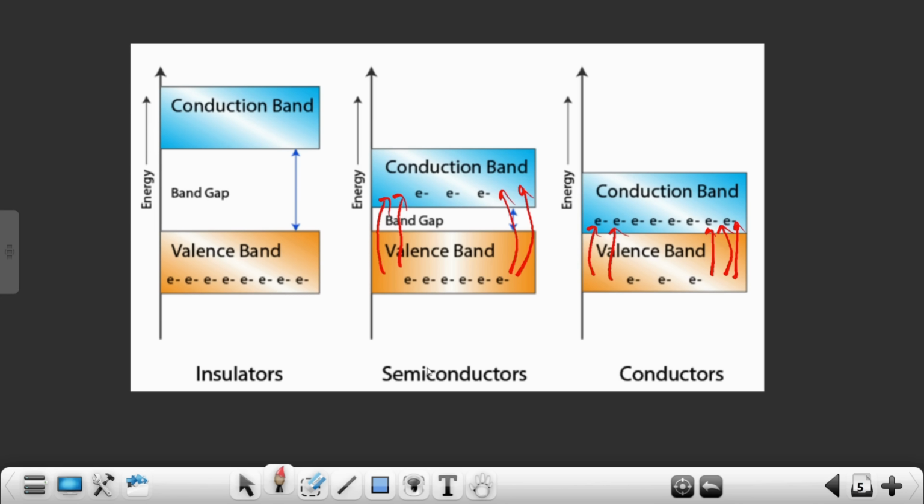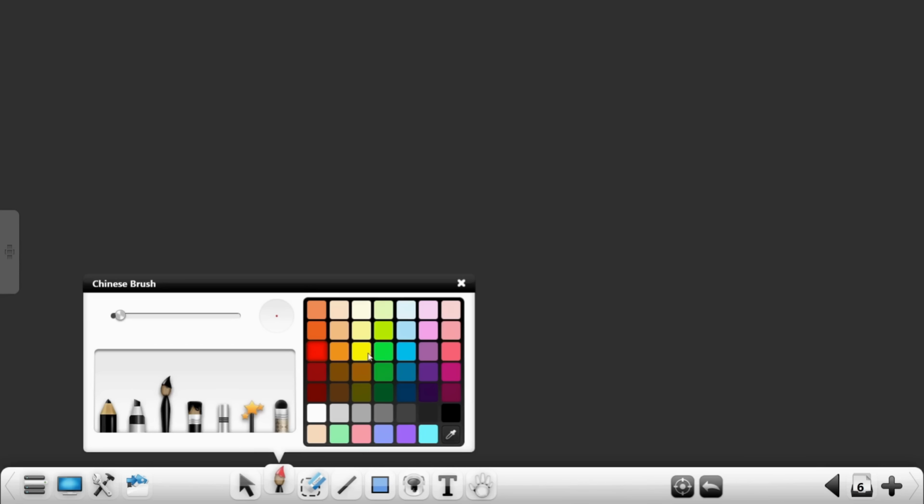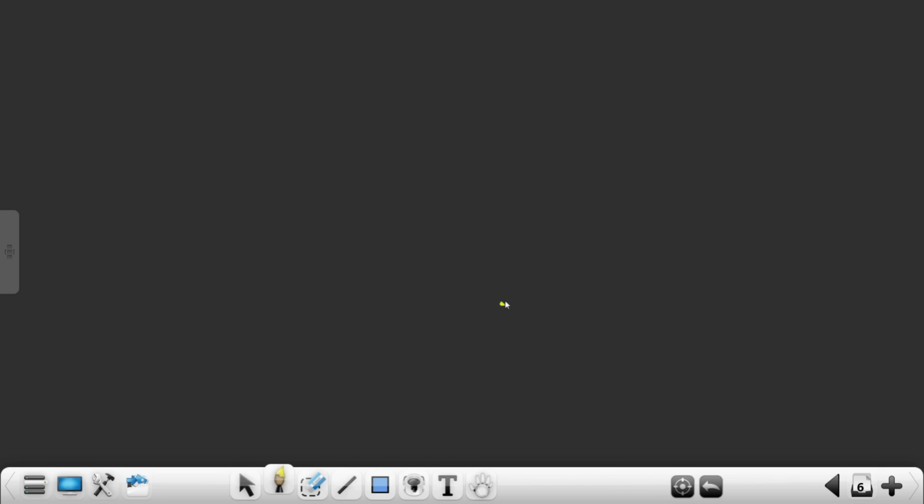If I alter certain parameters, I hope you all remember that session wherein I showed you the example of a diode. If the voltage of the diode is less than 0.7 volts, it was acting as an insulator. On the contrary, if the voltage is quite higher than 0.7 volts, then it was acting as a conductor. Those who have a good idea about diodes can grasp this concept in the proper way, but if you don't have any idea about diodes, don't worry, just try to understand it.